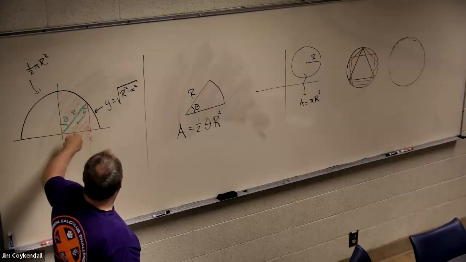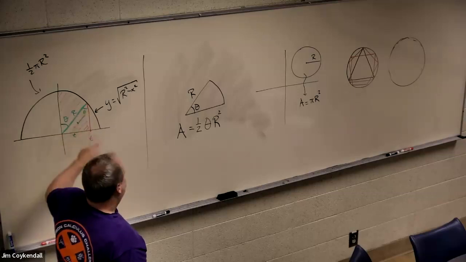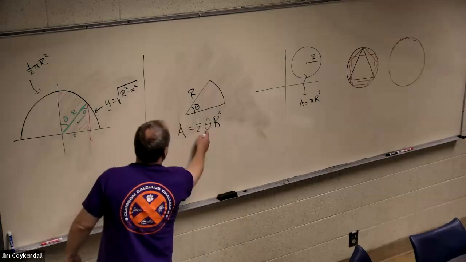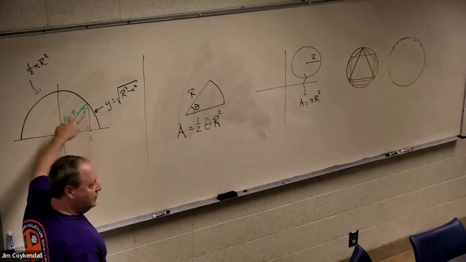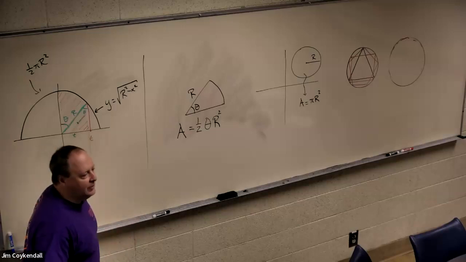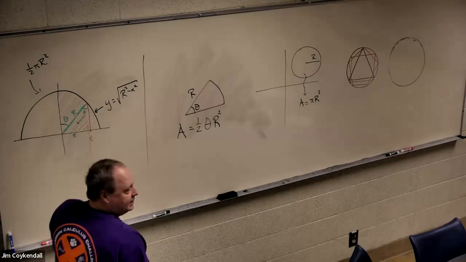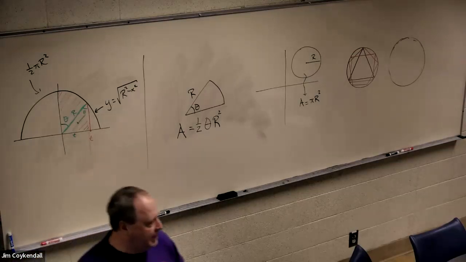I can get the triangle from the x coordinate and y coordinate, and then add on the area of this, and the only missing piece is what theta is, but I can figure that out using trig, right? It's an inverse sine. But every example that I've done depends on the circle.